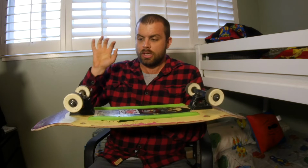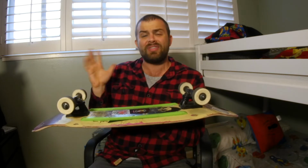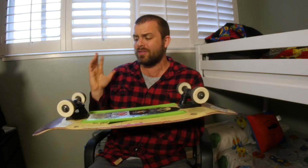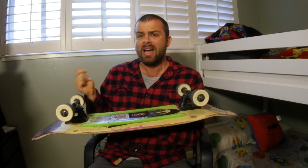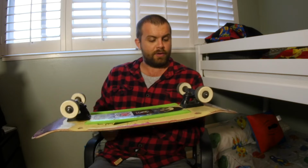So use the stock bushings, they're really good, or maybe reach out to Land Yachts if you need harder or softer ones, but I like them, and I felt like they didn't take any time to break in. These bushings were good to go like that. I have some Aces, and those bushings are taking forever to break in, so these bushings are very nice.